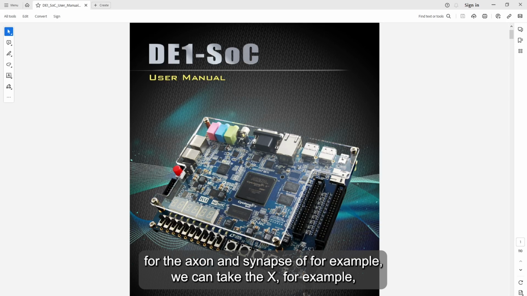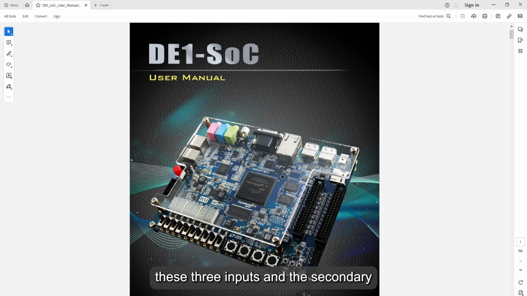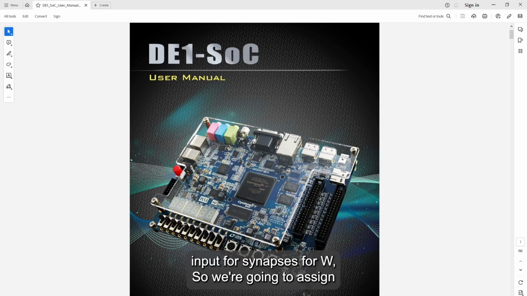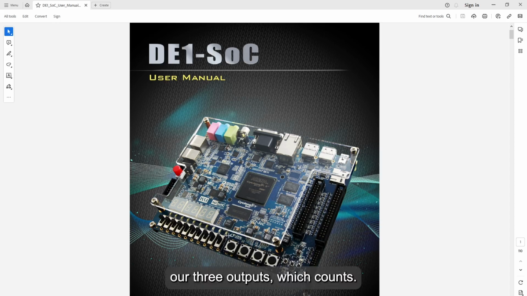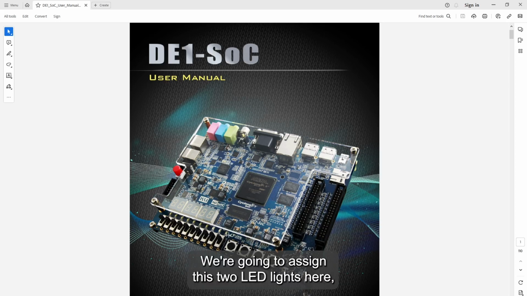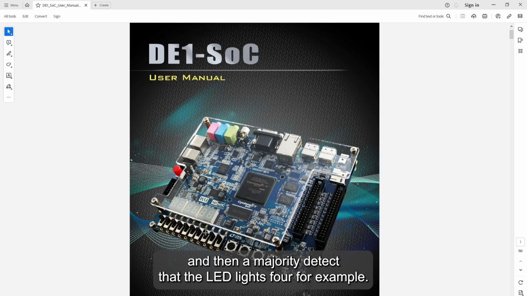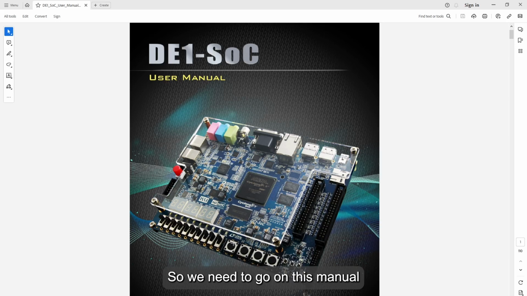We can take, for example, these 3 inputs for X, and the second 3 inputs for synapse for W. Those are our 6 inputs, and then our 3 outputs. For the count, we're going to assign these 2 LED lights here, because it's 2 bits, and then a majority detector at light 4, for example.